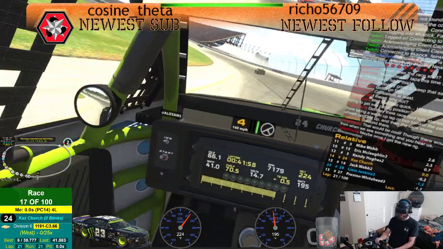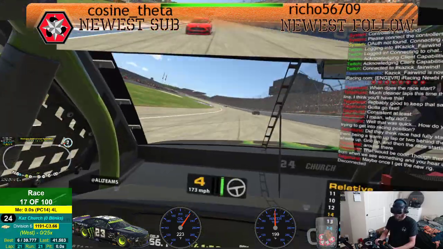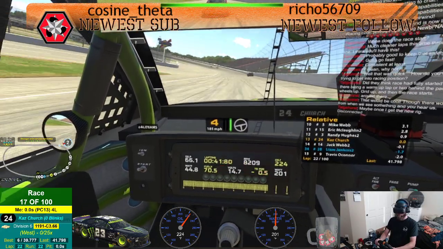I'm getting that racer lean where you want to lean into the corner. It's like, I don't have to. That doesn't do anything. It has no bearings. Like, go faster, wait. 41.798.